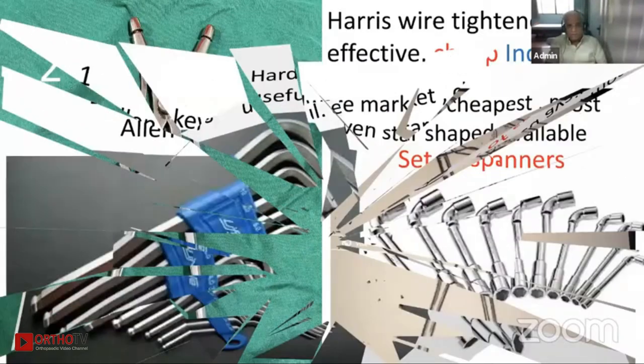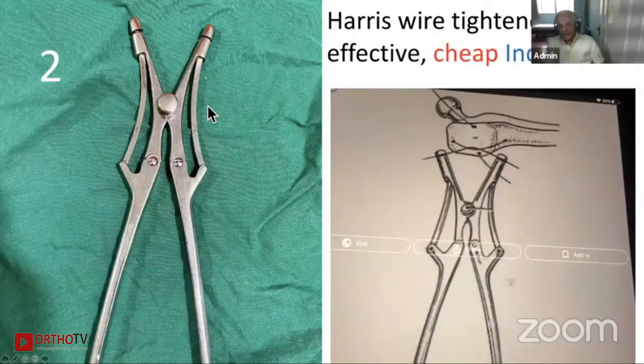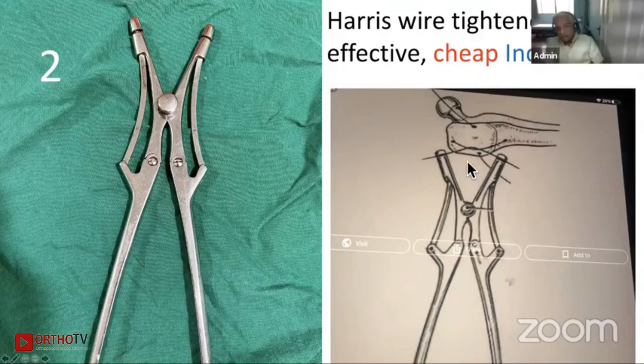This is the second one I use. This is a Harris wire tightener. All the wire tighteners, AO and other things which you have, this is the simplest one which I have used. This is the copy of an imported one. First, we bought it in one of the hospitals, which was an imported one. And then it has been copied, and the copy of the copy, and it has been used everywhere. And this is the one which is easier.